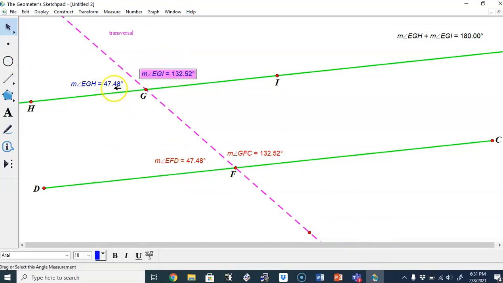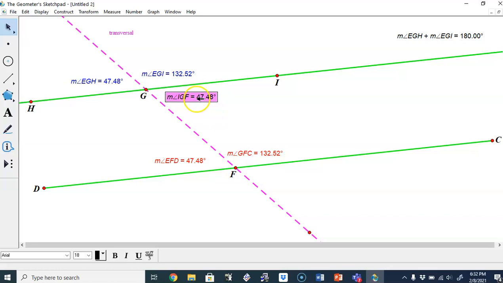We already found out that corresponding angles are congruent. Okay. So if I know this angle, I immediately know this angle. They're congruent. And over here I have a pair of corresponding angles. Now, literally all I need is this one angle though, because check this out. I know these are vertical, so I don't even need to ask Geometer Sketchpad to measure this for me, but I'm going to anyway. I know that this angle down here is vertical to EGH, so I know in my geometry soul that they're going to be the same, but let's have it measured anyway.